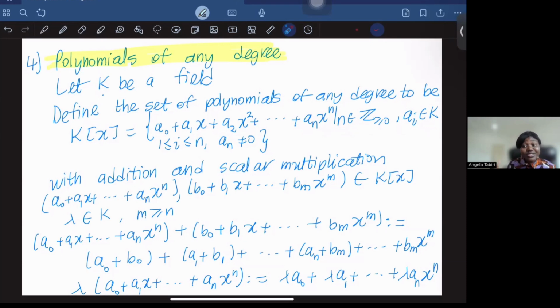And you define addition. So to define a vector space, all we need is what? How is addition defined? We define addition of two polynomials to be this. Degree 0 terms add, degree 1 terms add, and so on up to the degree n terms. And for scalar multiplication, the scalar multiplies each of the coefficients of your variables there. So that means polynomials are vectors. So note: polynomials are vectors.